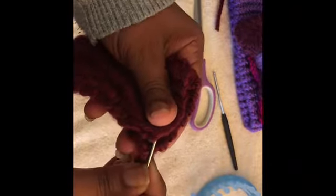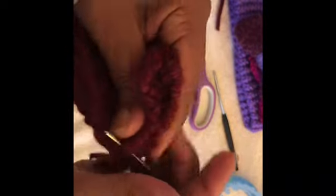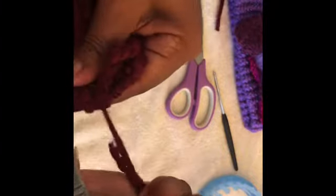So like I said, we're just going to go on the seams. So this right here, the seam right here, we're just going to go in that seam. And like I said, it does not matter because it's the same color. So, yeah, doesn't really matter. And you want to make sure you have pulled on that good enough to where it is the same size. And just like I said, just go in the seams. And you just keep going, and you see how it's closing up so far.